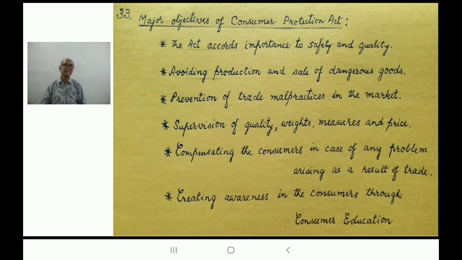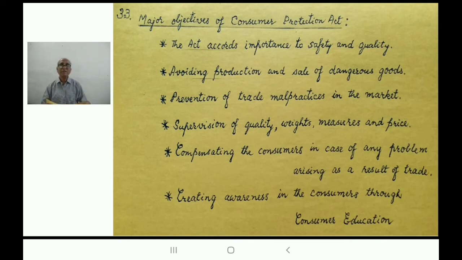They won't be honest. They'll be dishonest. They cheat people. There's no room for cheating people. Those who are involved in trade should be honest. Supervision of quality: from this point of view, you have to supervise. There should be a system to supervise the quality, weights and measures, and prices of goods. People should not cheat the public. Traders should not cheat. Merchants should not cheat.